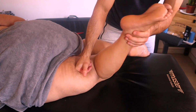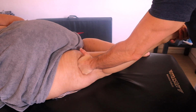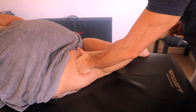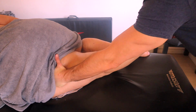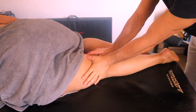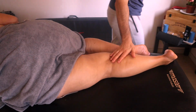Like it's important to work the hamstring, like I'm doing right now with this pin and stretch in this position. You can even work the quad in that position if you want. Now I'm going exactly into the septum, in between the semitendinosus, semimembranosus, and biceps femoris. Going really deep and really slow. And eventually I will move from the inner thigh to the outer sling on the opposite leg. But now I want to give the last two strokes on that adductor where I started.